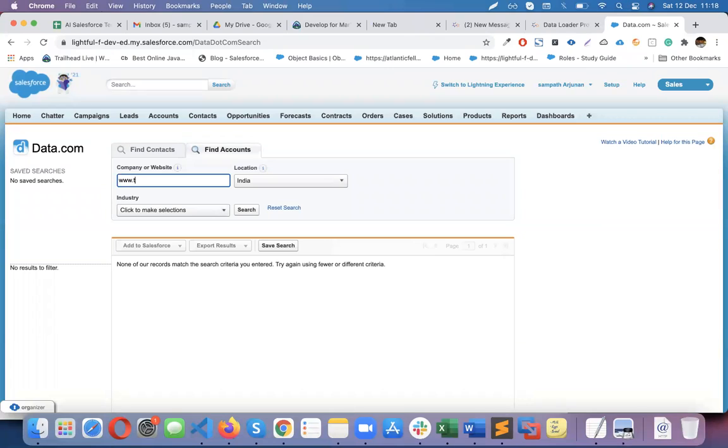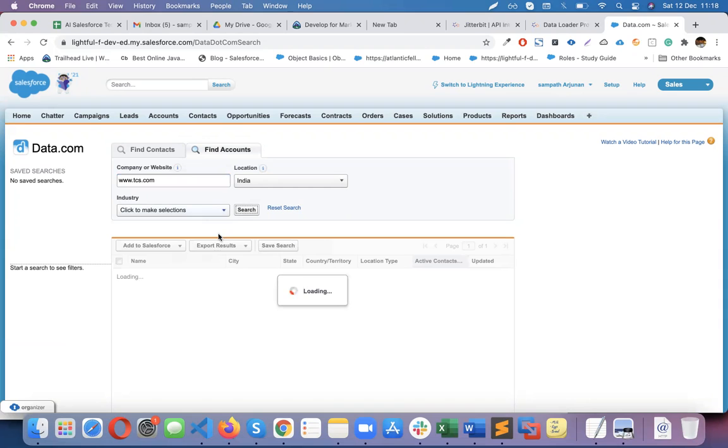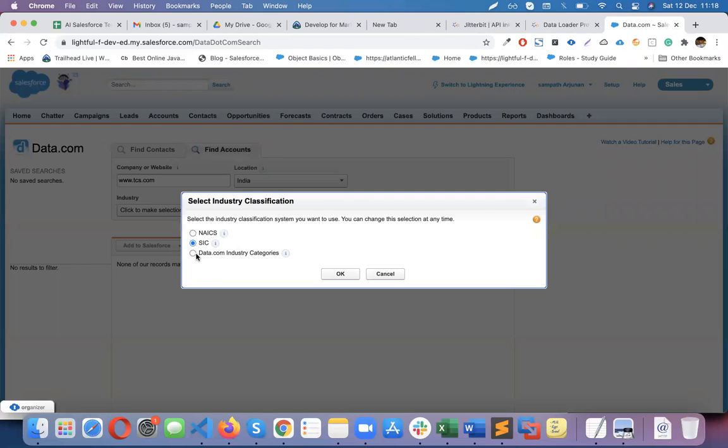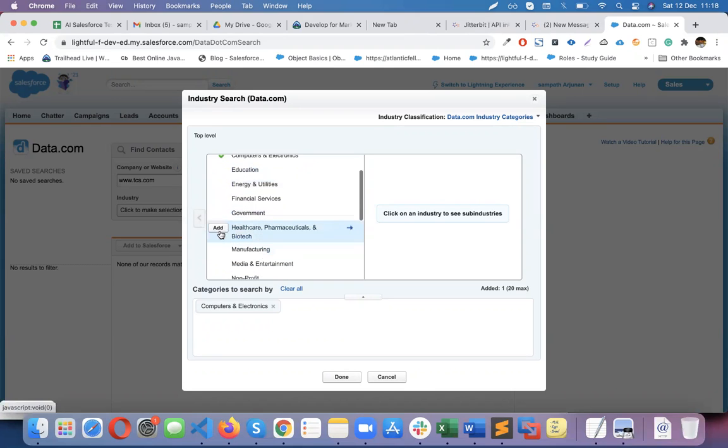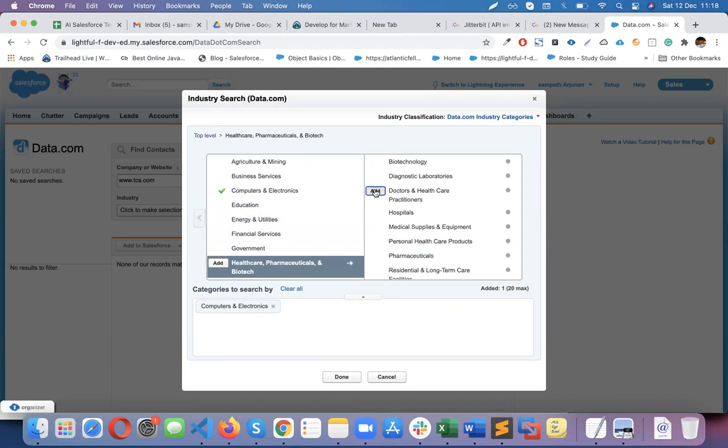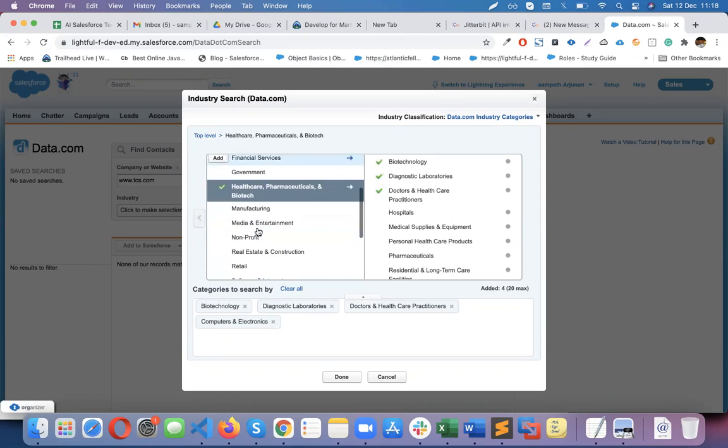I don't think they do, they won't give you that on the free version. Let's say, no. And maybe data.com industry category, on computer, healthcare. Within healthcare, what domain you are searching.